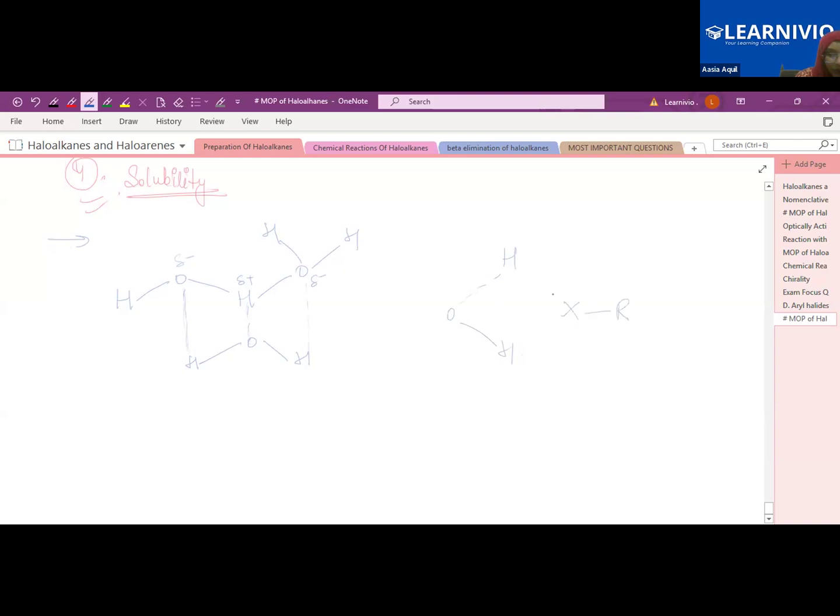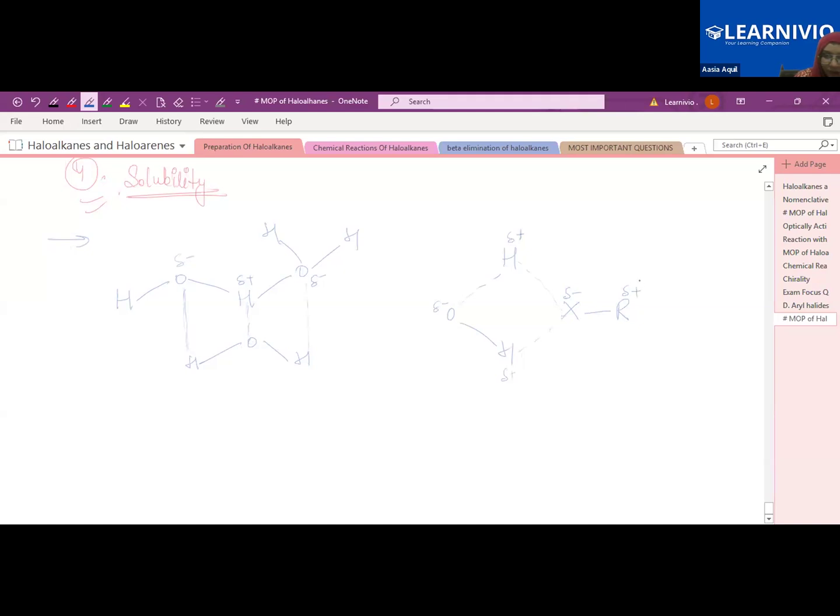Okay, this is your RX, and you know very well that this hydrogen has a positive charge. The water hydrogen, and this has a negative charge. Again, this has a positive charge. When we talk about the haloalkane, you know very well the halogen atom will have the partial negative charge due to its most electronegative nature, and this will have the partial positive charge. So when the haloalkane came and tried to make a bond with this hydrogen, and this hydrogen.